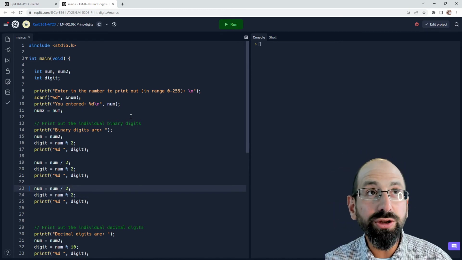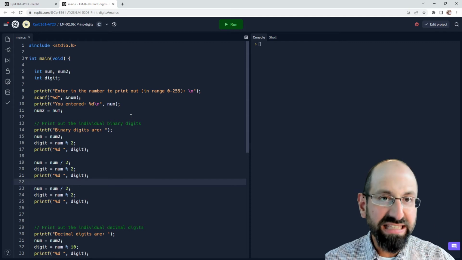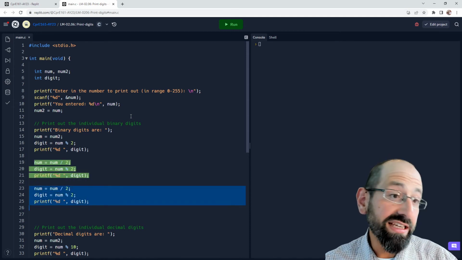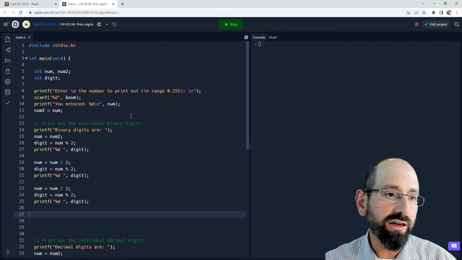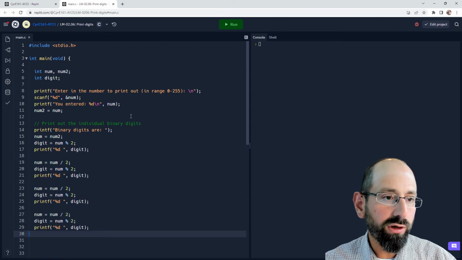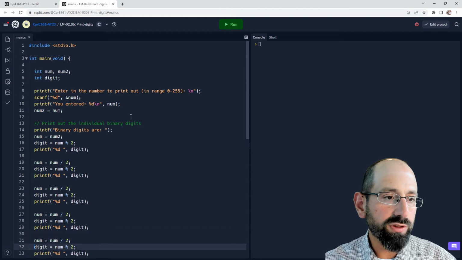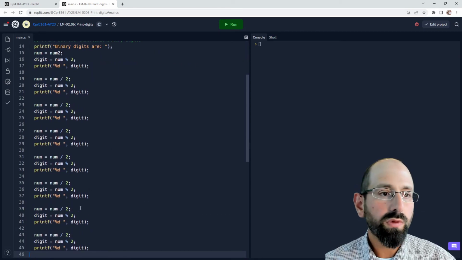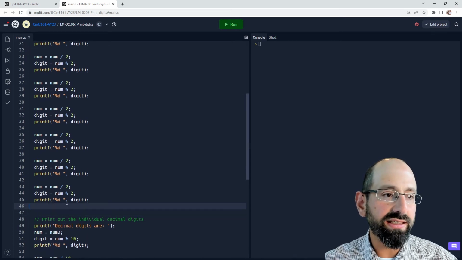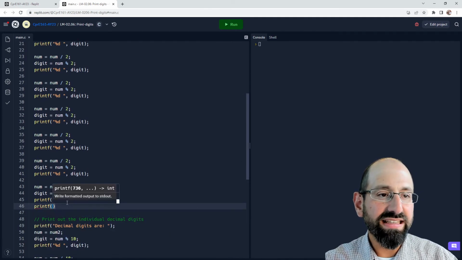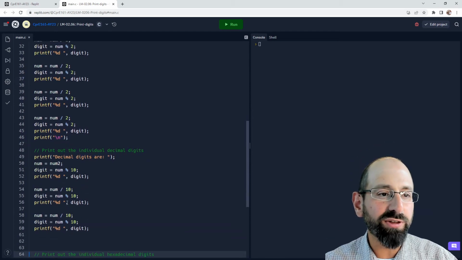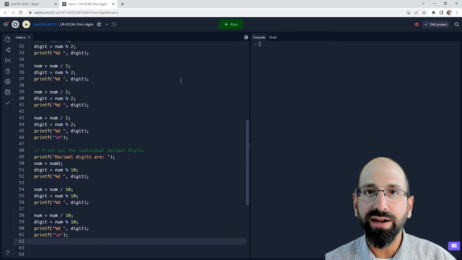For decimal digits, we knew that we only needed 3 of them. This is an 8-bit value, so we need to have 8 of these technically to make sure we've gotten all the digits here. So that's 3 digits, 4, 5. Oh, let's make sure we have enough spacing. 6, 7, 8. And something we should have added is it's all going to kind of run on top of each other. This is the kind of thing that will frustrate you as you're working on your first programs. Let's print a new line at the end so we make sure it's not running into each other.